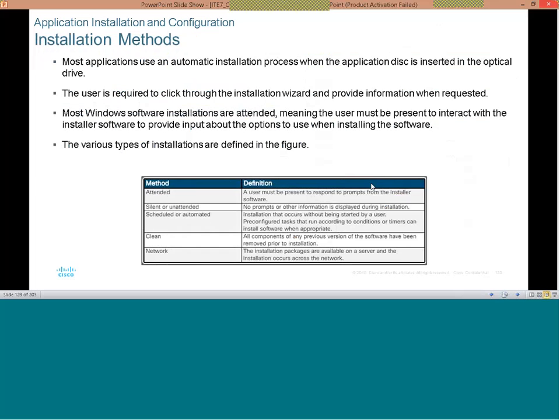So that's system requirements. The installation method: most applications use an automatic installation process when the application disk is inserted in the optical drive. The user is required to click through the installation wizard and provide information when requested. So it depends on the kind of application you're installing.